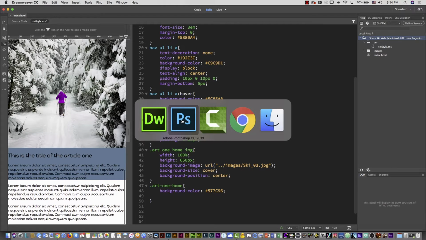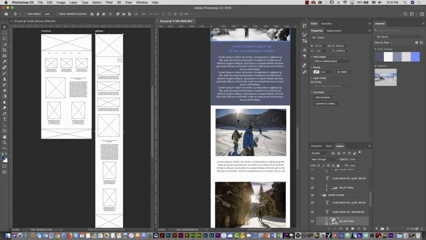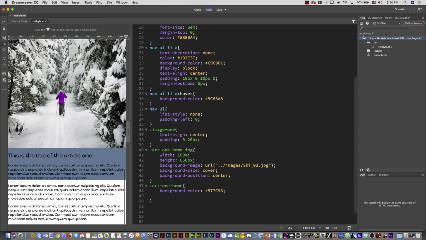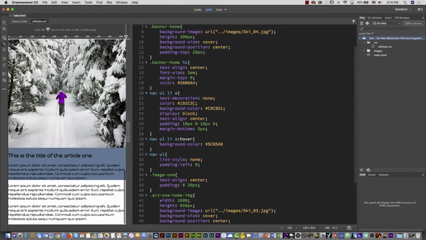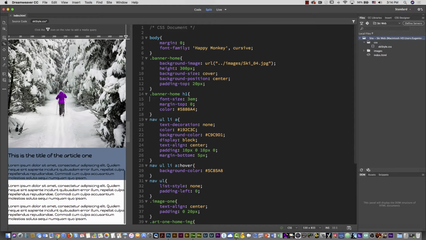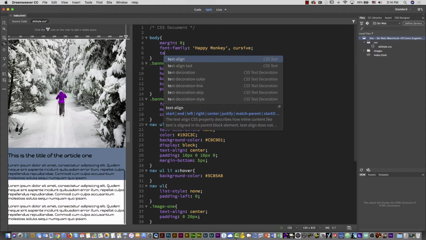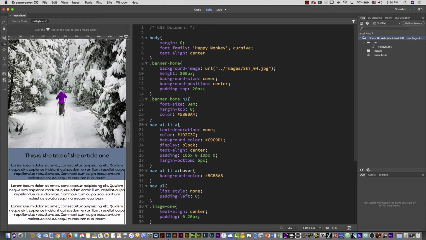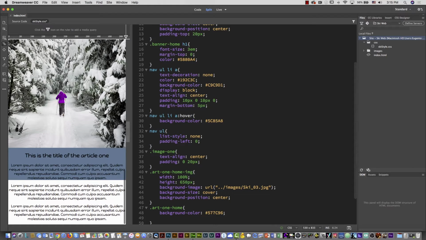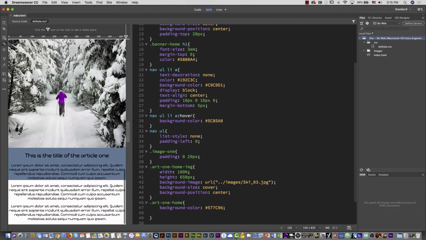And then I would like to align the text to the center. But if you notice on the website, pretty much the whole text is on the center. You can see on every single element. In that case, one of the things that you can do is apply to the entire body the text align center. Then I can get rid of, for example, the banner home text align center. I'm gonna delete that one. Then I can go here just after the font family and put text align center, and then every text inside the website will be aligned to the center. Also here on the image, text align center is there. I'm gonna get rid of that one.